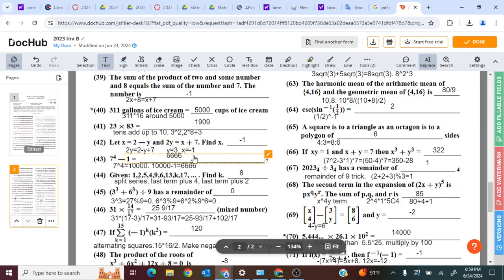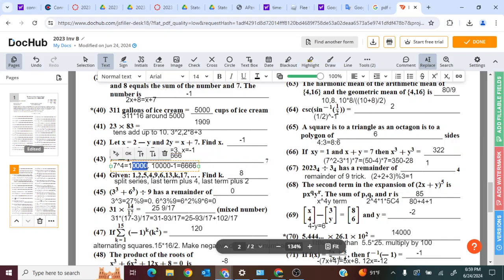7 to the power 4 in base 7 would be 1, 0, 0, 0, 0, because 1, 7, 7 squared, 7 cubed, 7 to the power 4. And then you're subtracting 1, so you have 6, 6, 6, 6 here. Because since it's base 7, once you get rid of a number, you have to add 7 and then subtract 1. So 7 minus 1 gets you 6. Now this is a 6. And to do that, you had to take 1 off of that, take 1 off of that, take 1 off of that, till everything's just 6, 6, 6.